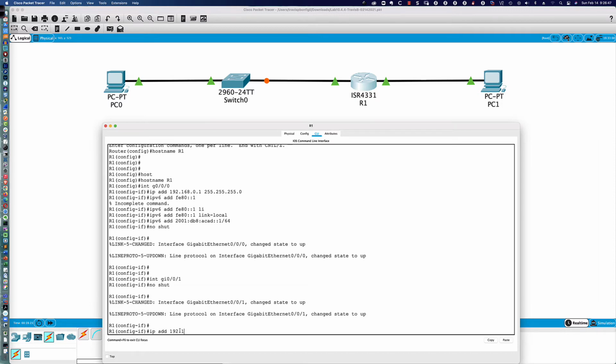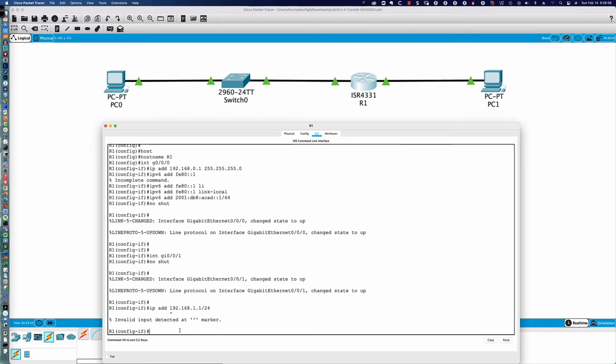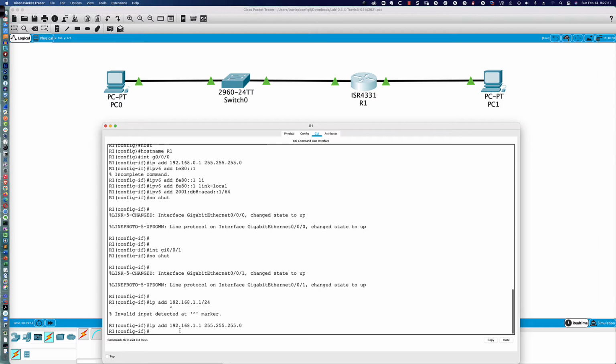So this is going to be 192.168.1.1. Now, this is what I was referring to. A lot of learners request, hey, why can't I just do that? Well, if I do that, you can see that it thinks it's part of the IP address. So again, we want to learn how to do it with the dotted decimal notation, even though the addressing table shows that /24, meaning in dotted decimal notation, our subnet mask is 255.255.255.0. And I'll hit enter. Now we've got two IPv6 addresses.